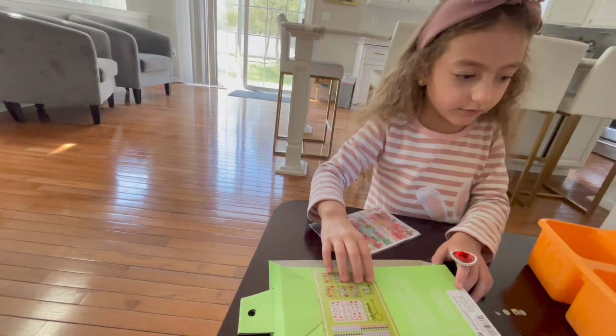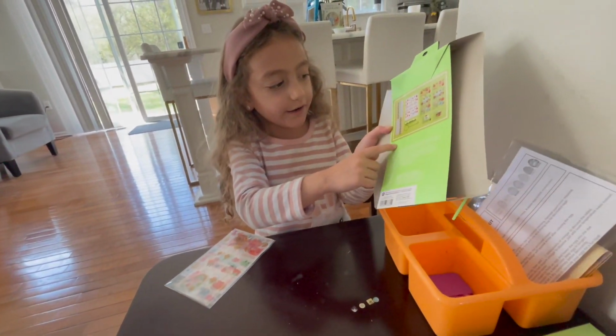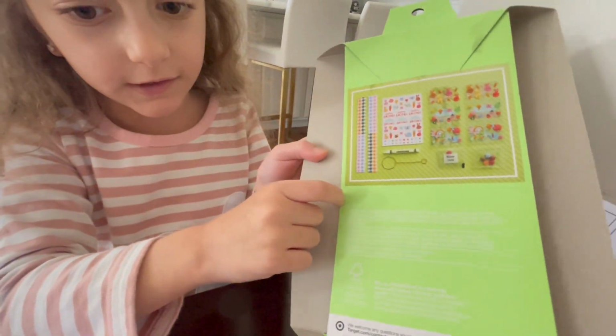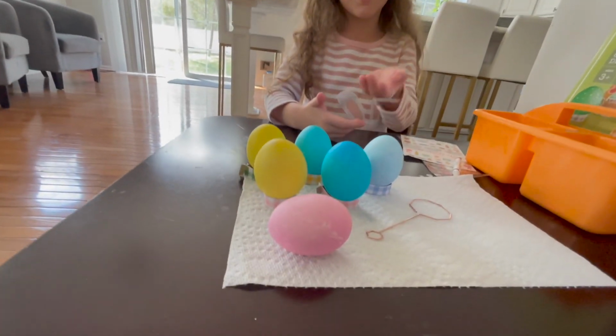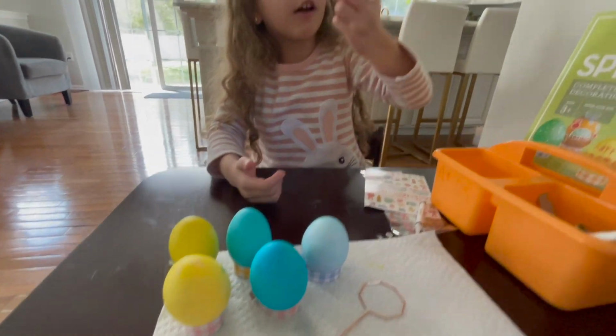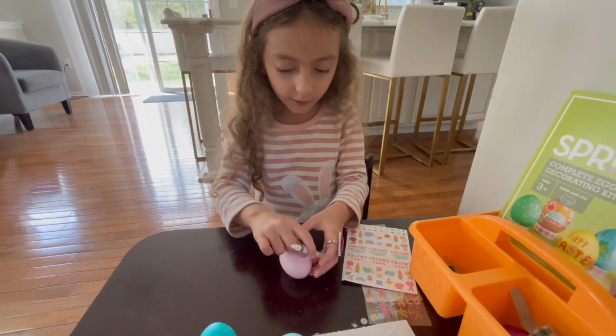I want to decorate them on the egg. My mom got this from Target. And look, they have accessories that I need to get them. My eggs are all dry. And first I'm going to start off on a pink one. First, I need to write my name.